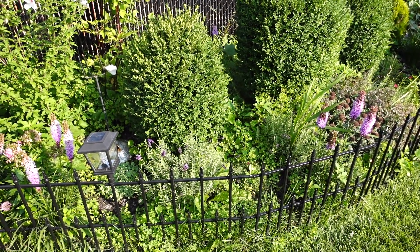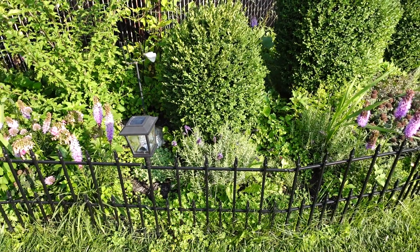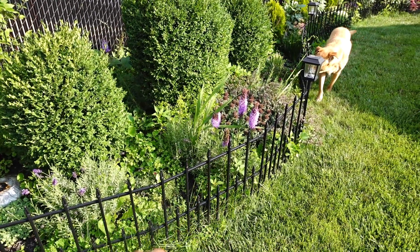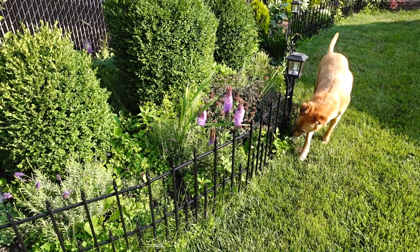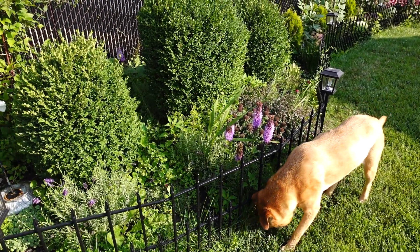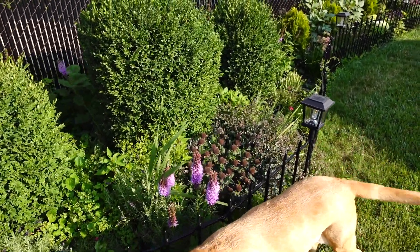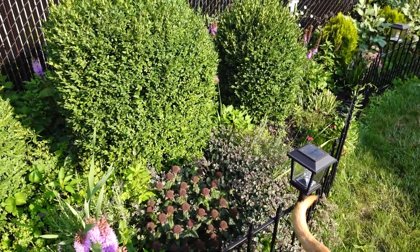I'm so glad we're finally getting dry weather so I can come out here. I do have some lavender plants in here and some more gay feathers. Sniffing along the fence there are some plants that Dino will eat — it helps his little stomach issues at times. Sometimes I catch him eating cone flowers.